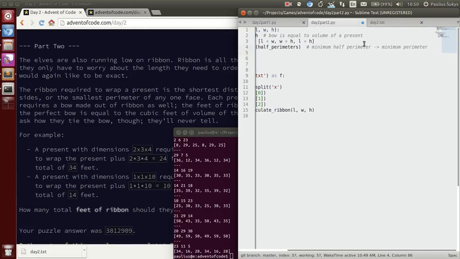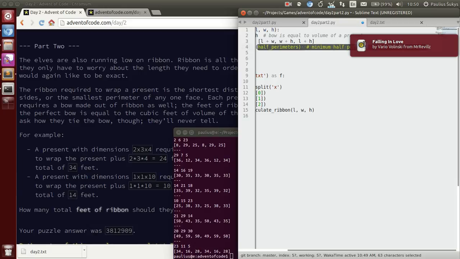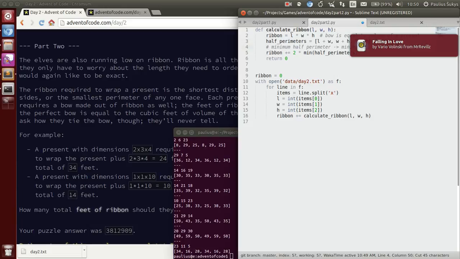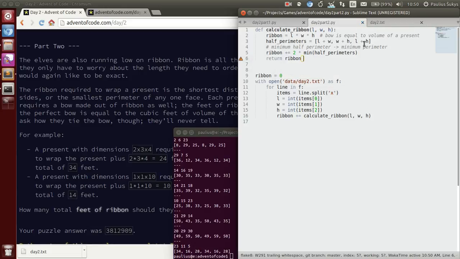Let's just check it. Okay, and yeah, and we just return the ribbon. Okay, and this should work out.